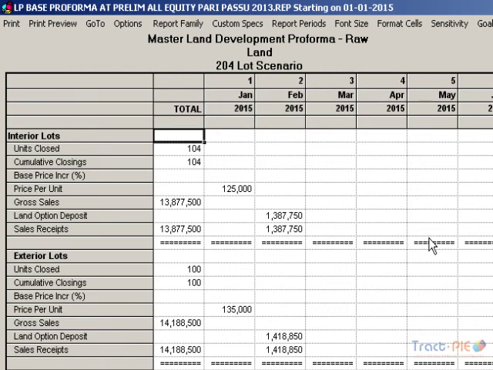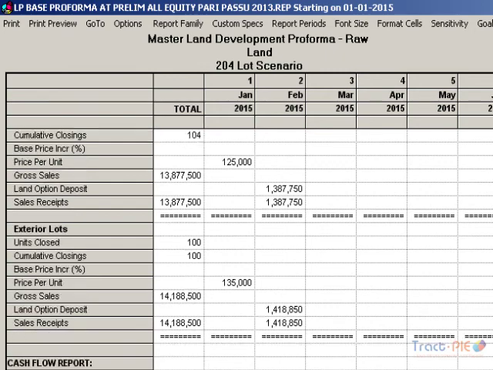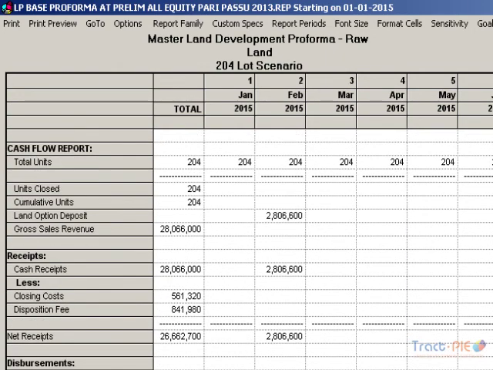The top part of the report is a revenue projection for each of the lot types, which is then subtotaled a little lower for all of the lot types. So you can see we have the interior lots here and exterior lots, and then the total coming up with the beginning of our cash flow report showing the receipts over here. While we've projected everything monthly, it is a simple matter to roll up the months into quarters or years.